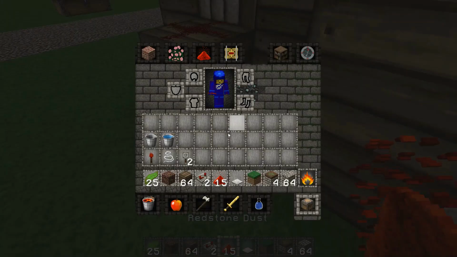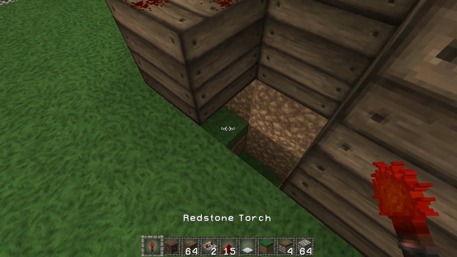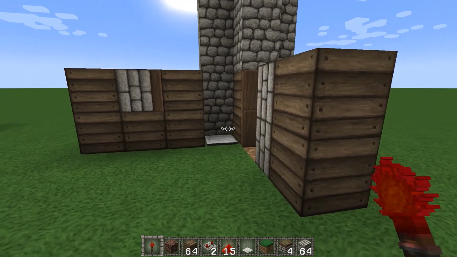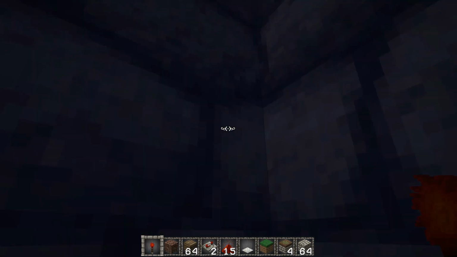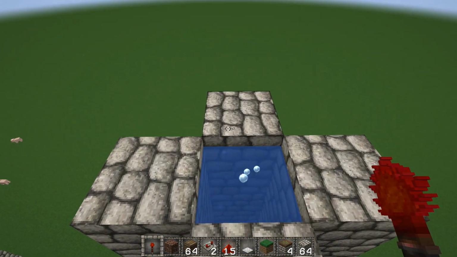Come back around to this side, grab your single redstone torch and place it there. Now the base station is complete. Let's give it a try. Perfect. Now let's build the station up top.